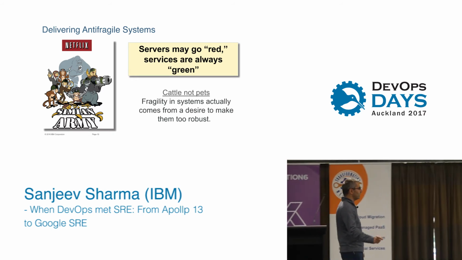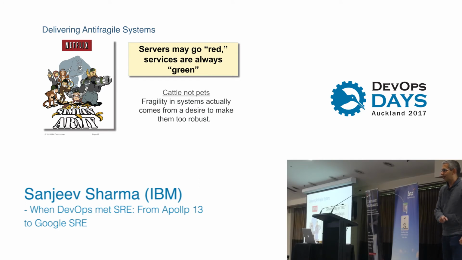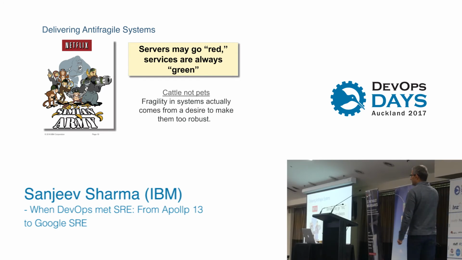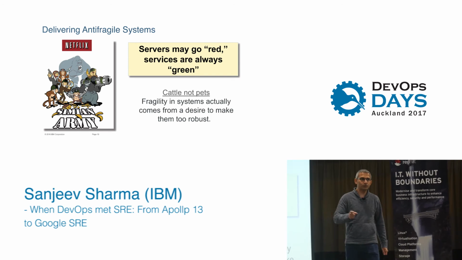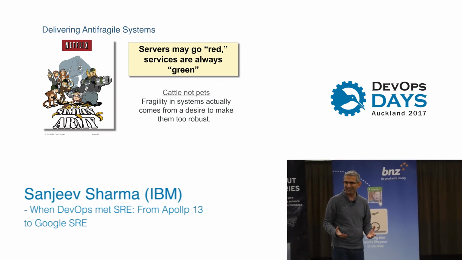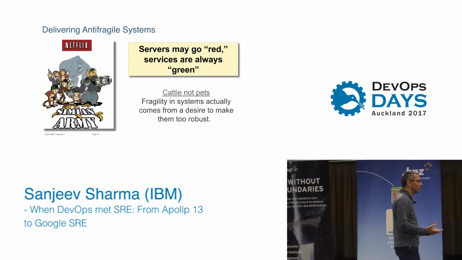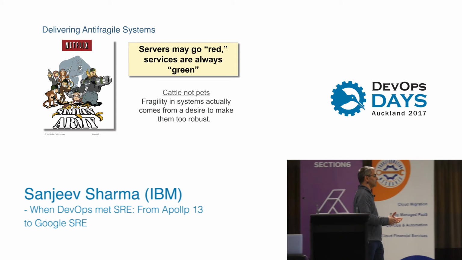Servers may go red, but services are always green. I have to assume that outages will happen. I have to assume servers will crash. I have to assume services will die. I have to assume memory will lock out. I have to assume AWS will have an S3 outage. I have to assume my local data center will go out. I have to assume my network will degrade because somebody is watching too much Narcos and is degrading the network availability, bandwidth. How can I make sure my services are still up all the time?